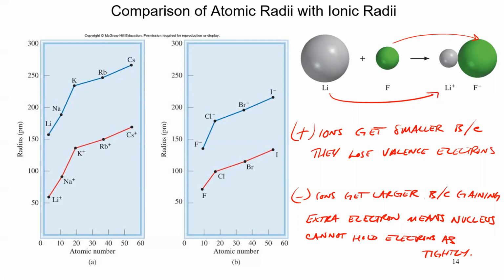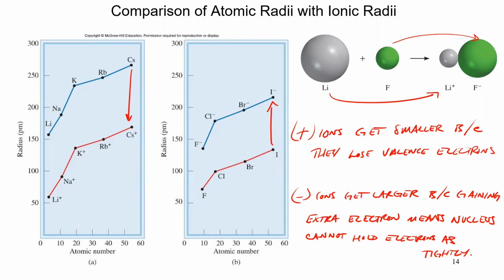And so these two graphs show the size difference. When we form positive ions, they get smaller. When we form negative ions, they get larger. Okay. Because each atom will gain or lose a different number of electrons, we don't have a nice trend for ionic size, right? And so I'm not going to ask you to necessarily draw arrows on a blank periodic table saying which direction the ionic radius increases.